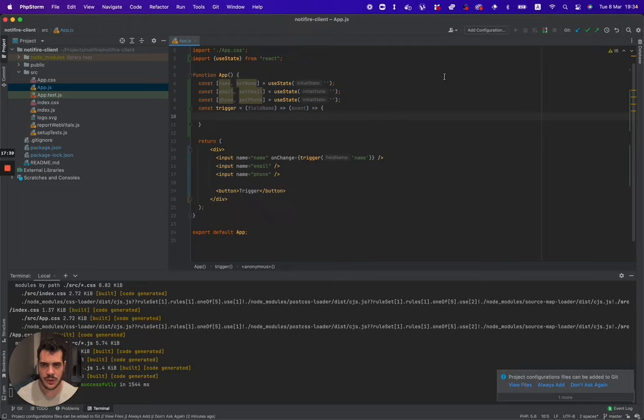And what we want to do here is just to set the state of the current one.